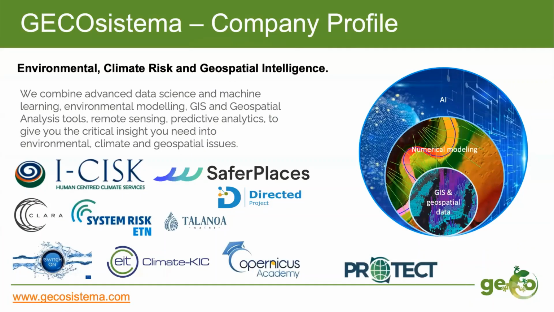In the field of climate services and climate risk intelligence, we are combining geospatial data and climate data together with modeling tools, both data-driven, so more machine learning, and also deterministic models. We have developed over more than 10 years several climate services, and most of them have been developed in the framework of EU research projects. We started with CLARA, and now we are involved in ICISC, a Horizon Europe climate research project focused on developing climate services.